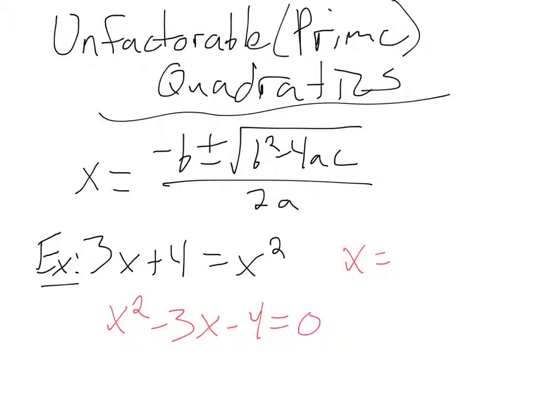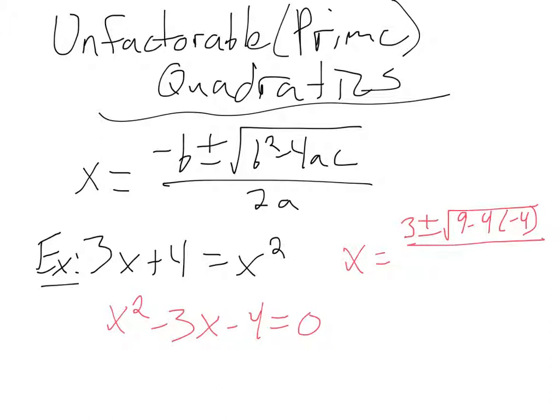But also we should acknowledge it is factorable, and if I didn't ask you to use quadratic formula, you'd probably want to solve this one by factoring because it'd be faster. But let's go ahead and make sure we get the same. What solutions are we going to get by factoring? What are the factor pairs of 4 that have a difference of 3? 4 and 1. Yeah, negative 4 and 1, meaning my solutions would be positive 4 and negative 1, right? So if we don't get positive 4 and negative 1 from our quadratic formula, we know we screwed up along the way, right? So we'll get negative b. B in this case is negative 3, right? So negative b is going to be positive 3. Plus or minus the square root of b squared, that's going to be 9, minus 4 times a, which is 1, times c, which is negative 4.